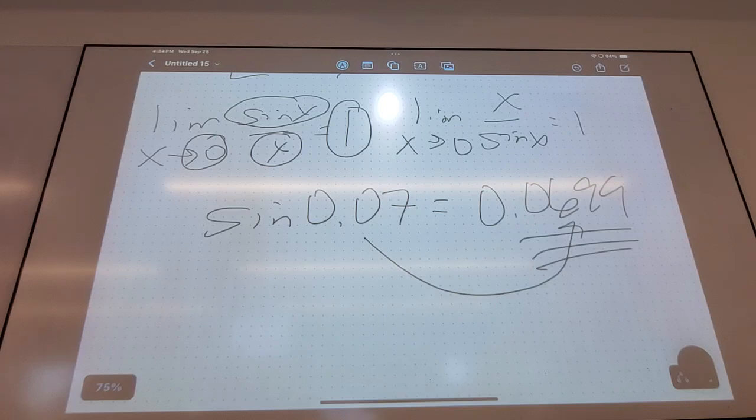The smaller the angle gets, the closer sine gets to just equal the angle. We use that fact in physics all the time. If I have a pendulum and I don't swing it very much, I can approximate the angle to be equal to just how much I swung it by. It's kind of nice. Anyway, that's a beautiful little thing that comes out of this. I'm not going to harp on this too much.